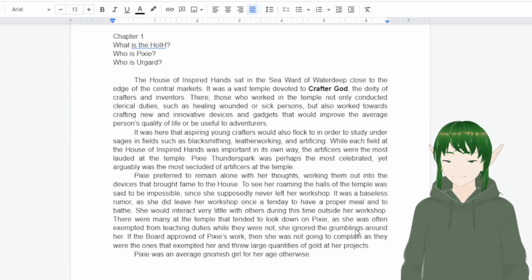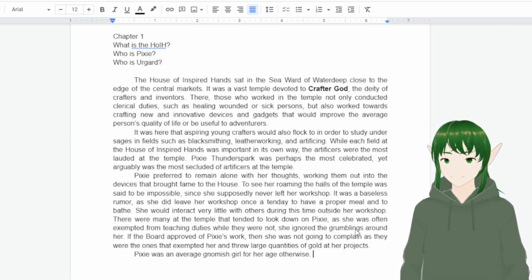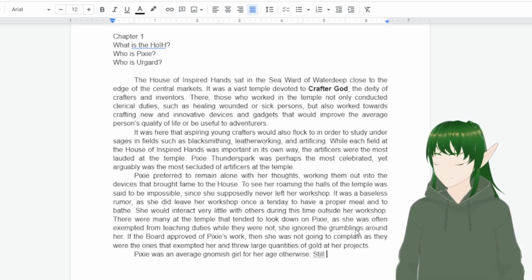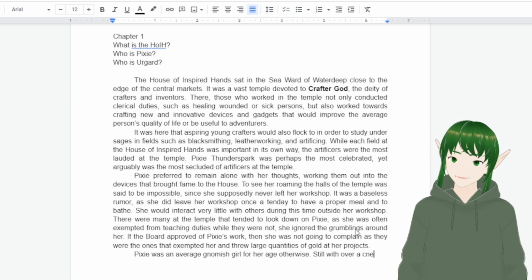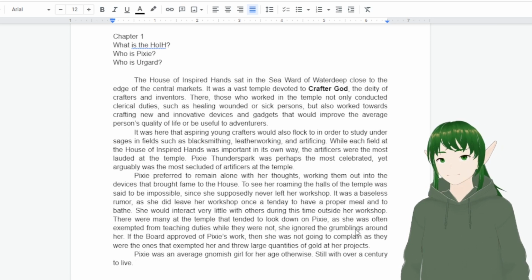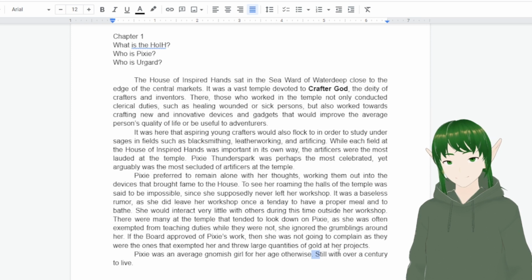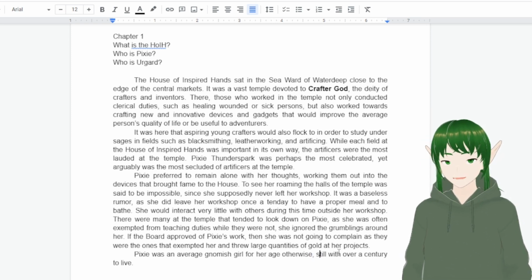She was an average gnomish girl for her age otherwise. Still, with over a century to live.